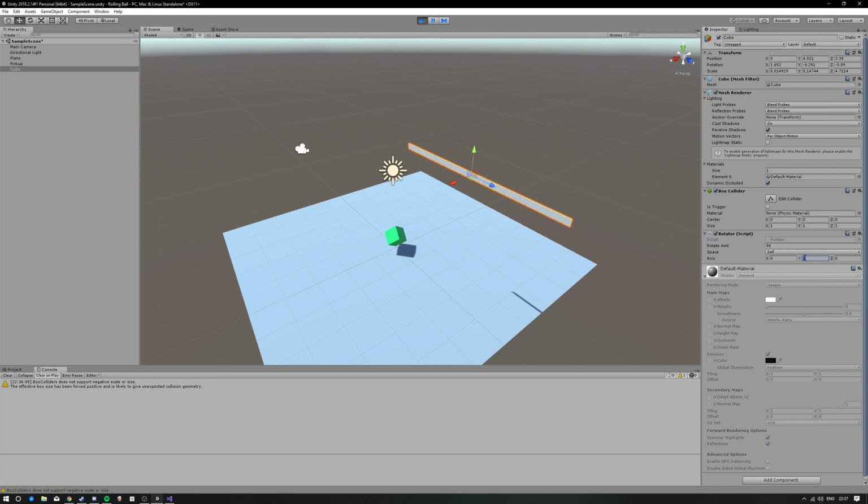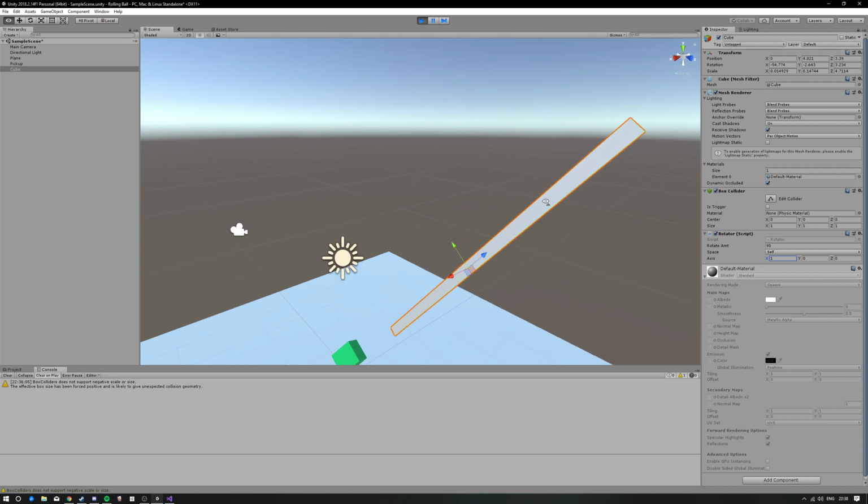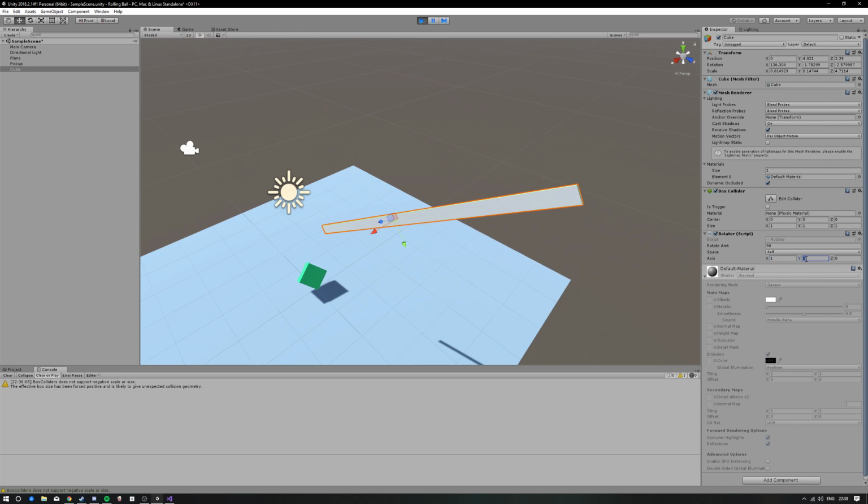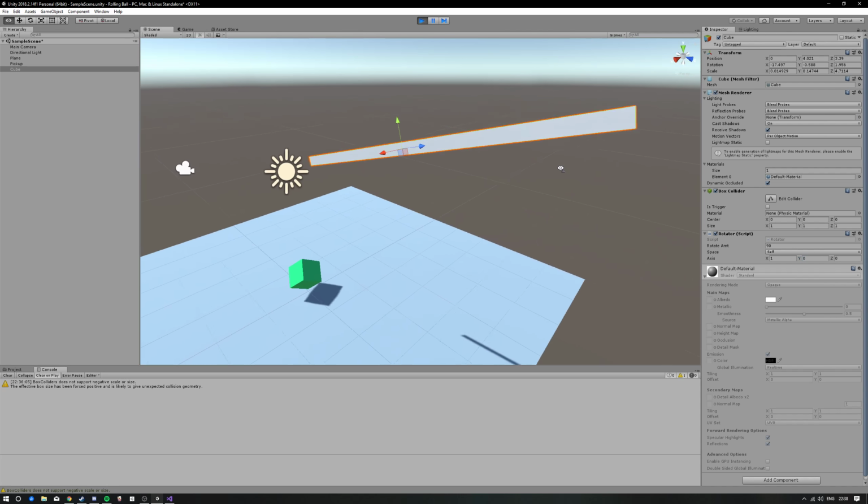Oh, I'm silly, aren't I? That's my fault. There we go. So this should work, actually. Whew, fast. That's because we don't want 90, we want 1. There we go. So the problem I showed you was actually just me being silly and not remembering that the Y was turned on. But it does happen.